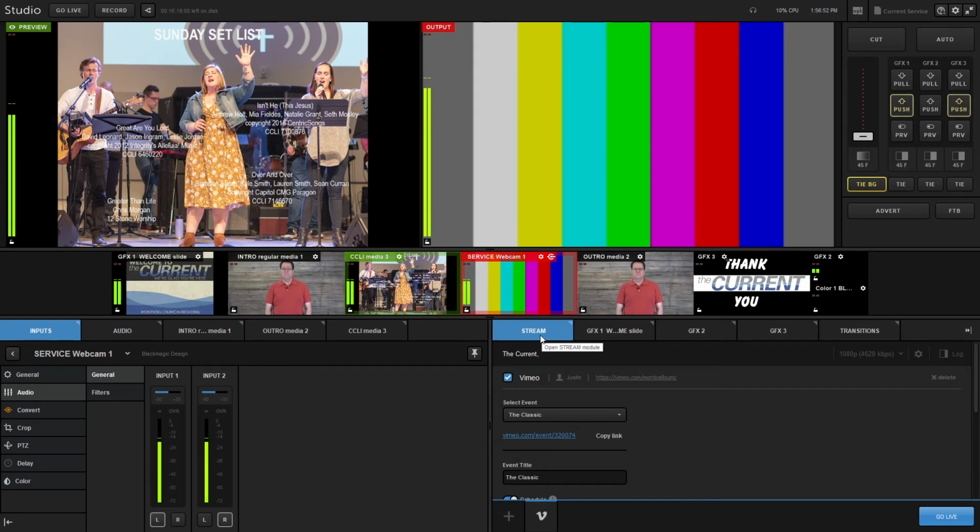Now, over in this area, okay, this is stream. So this is all your stream information. So when you hit go live, then it'll show up and it'll start with this swirling arrow that chases its tail until it connects, and then it'll connect and say perfect stream. You can click on log, and the log will show you what's happened. Usually it just says, twiddle my thumbs, and then it connects.